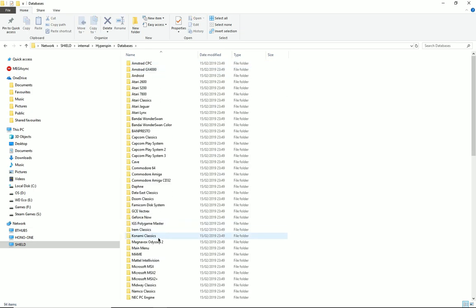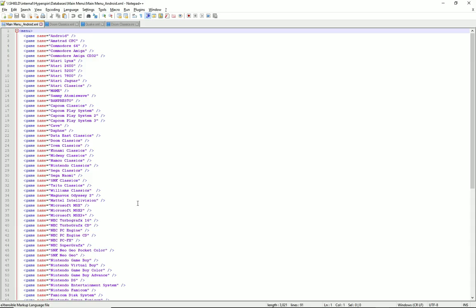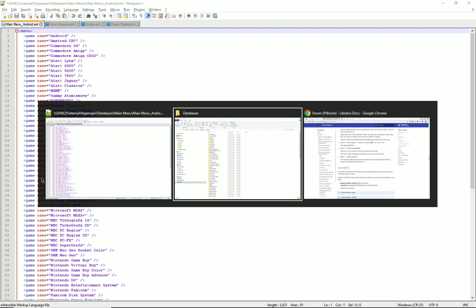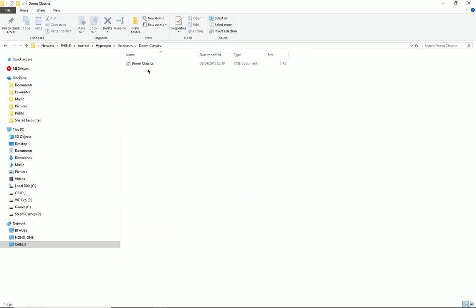First of all, we have a main menu folder, and this really does confuse people, so we'll get it out of the way. They say, well, I've got the games, I've got the media, I just don't understand why I don't see it on the Hyperspin menu. Well, you've not edited this main menu Android XML. We see Doom Classics there is wedged between Data East Classics and Irem Classics. How you list these is how it's going to show on the main menu. So order them as you so please, but it's important that you edit this file or you're just never going to see it in Hyperspin. So as we go back to databases, they're mostly systems, so we'll call Doom Classics a system, and it has got its own XML file in there.